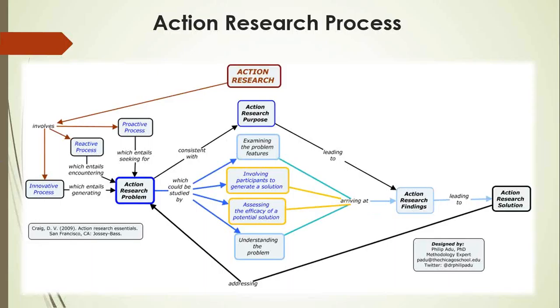You take an action, right? You develop an action plan based on the findings, and then you carry out the action plan to solve the problem that you have identified. So you see how it's a cyclical process, right? You have a problem, you conduct research, you develop your findings, and then you create your solution, the action plan, and then you solve the problem by implementing it.